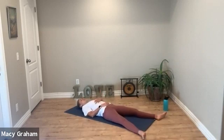Couple times, turn the toes in and out, legs in and out. Finish with the toes falling out to the sides. And get comfortable here. We'll go piece by piece to get the full body to relax. Starting at the feet. Take a deep breath in, and on the exhale, feel your feet relax.